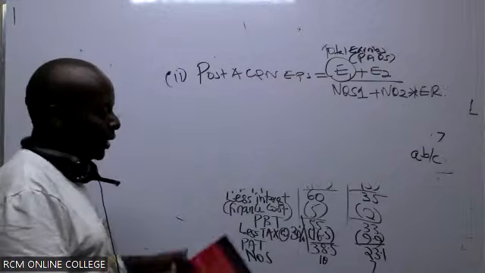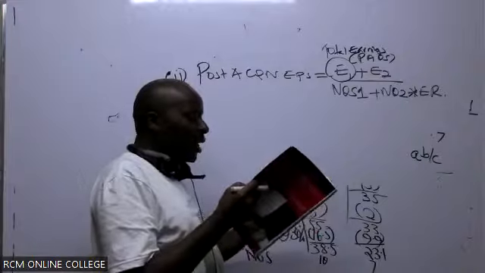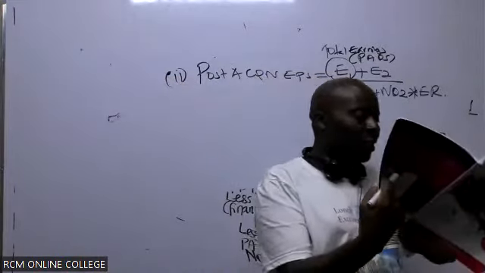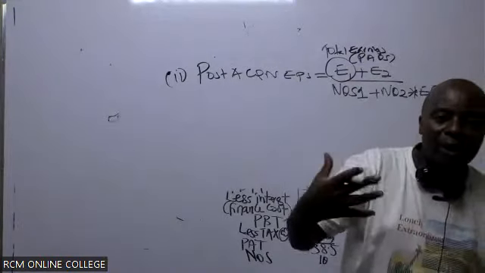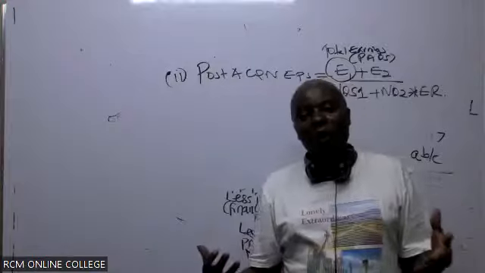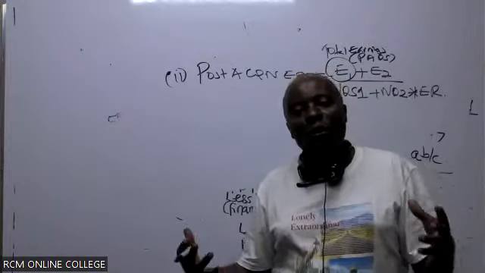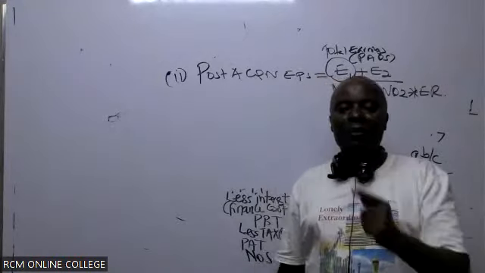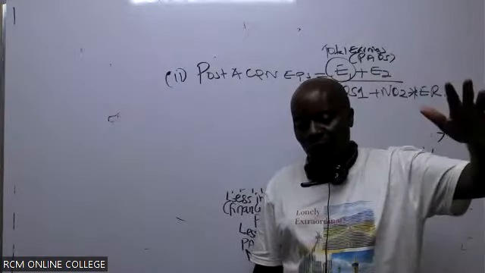Now, read this very well. They're telling us the post-acquisition EPS, assuming that there is an offer price of 30. We learned something here about situations when offer price is given. What do we say about whenever offer price is given? There must be some abracadabra that we must do here. Whenever offer price is given, what do we normally do?